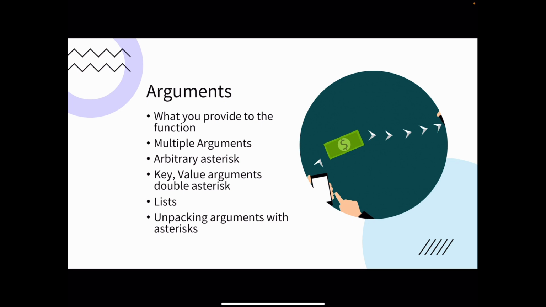And in order to tell Python that we may be getting more than one of these arguments, but it's going to be used in the same place within that function, we define it with a single asterisk. For key value, otherwise known as keyword arguments, we use a double asterisk. And it's very similar to how we've been defining, let's say, elements of a dictionary where we use key value pairs. We have a key and then we assign it a very specific value.